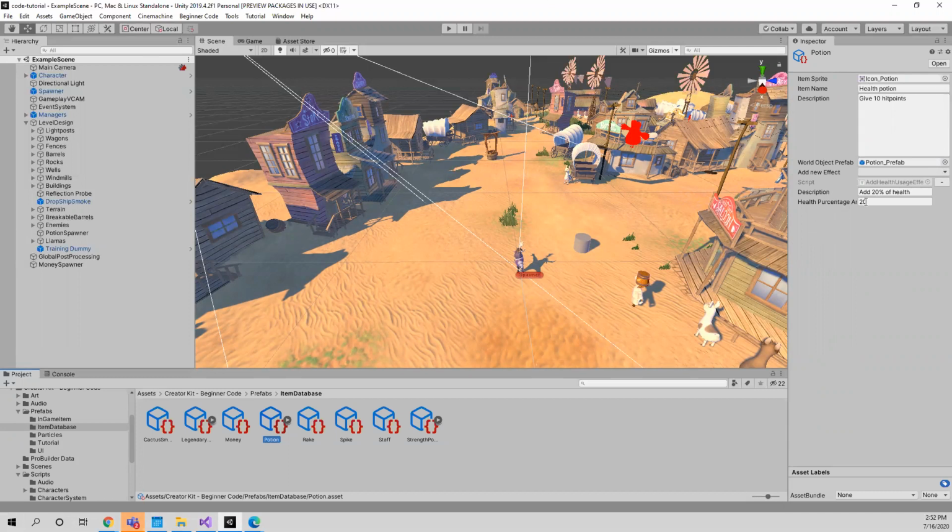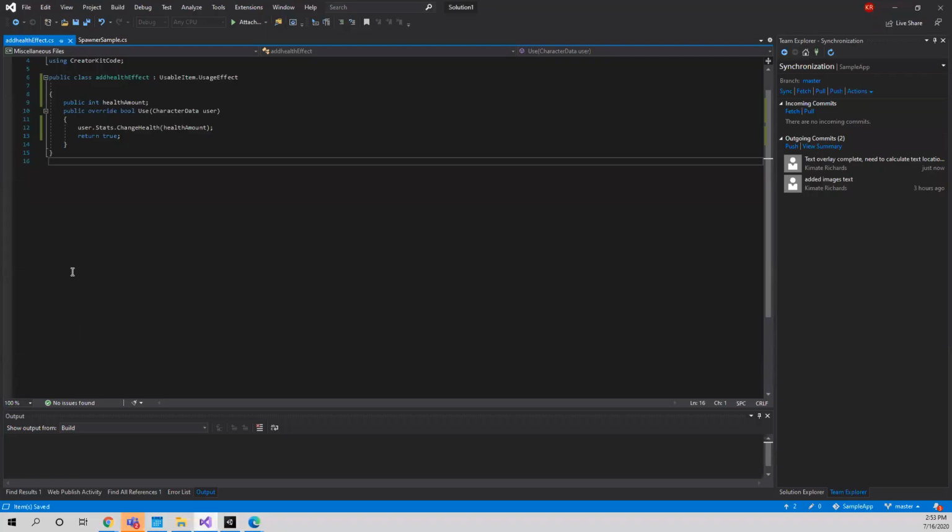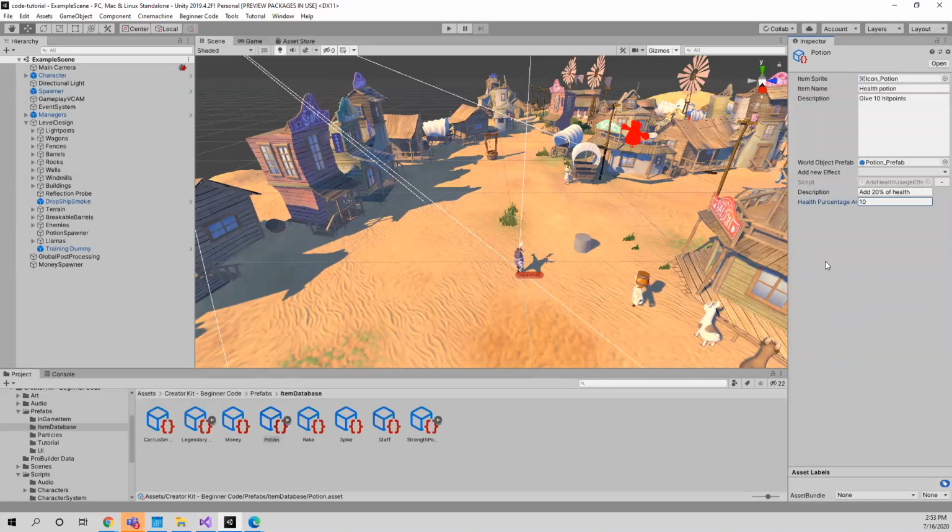I can put in a health amount here of 10. Health percentage, amount, health percentage, of 10. That's not spelled correctly. Whatever.